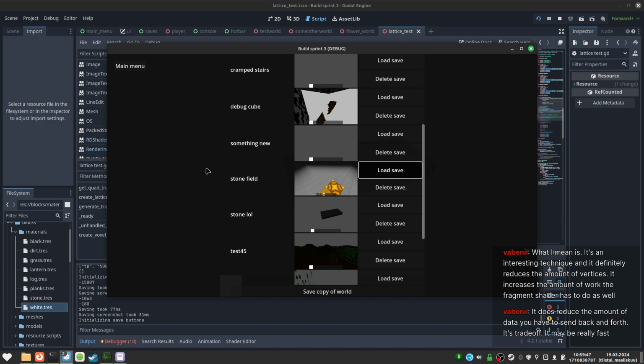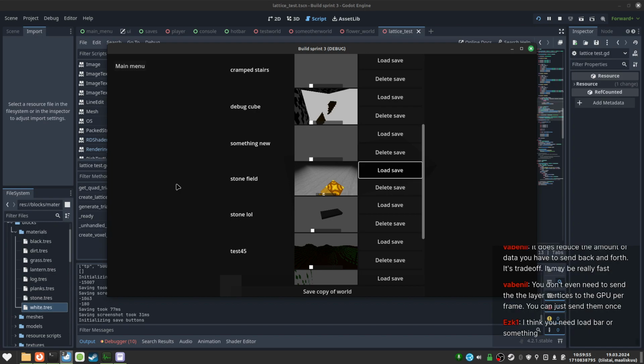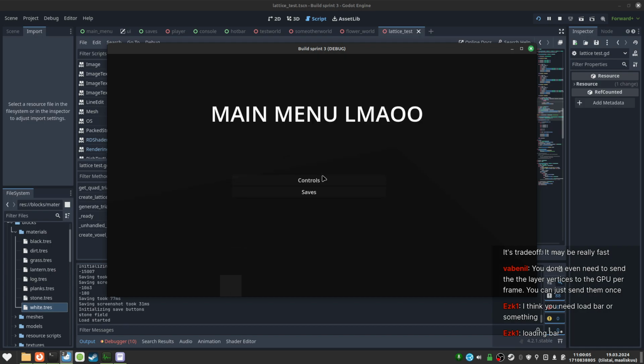Or I'm completely wrong. I think you need a load bar or something. Maybe. Yeah, I mean, hey, we loaded.